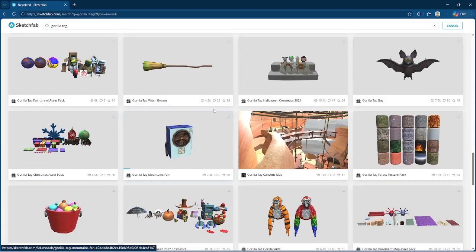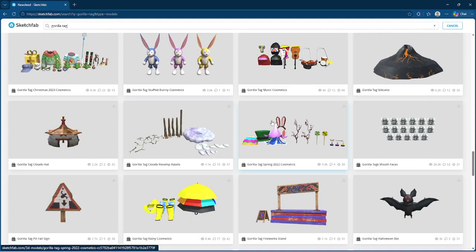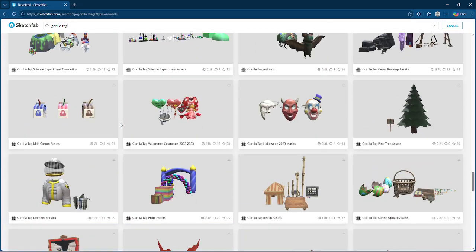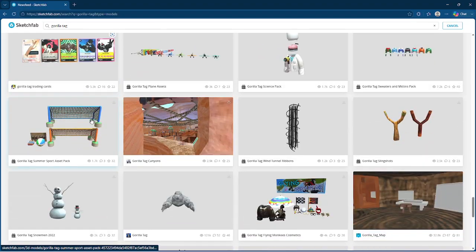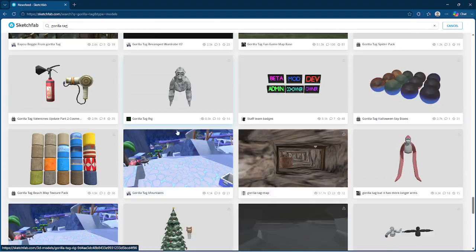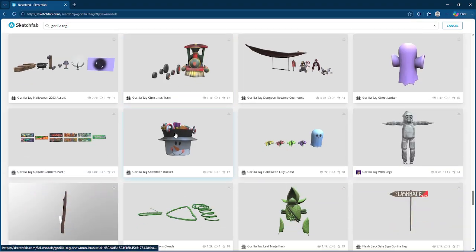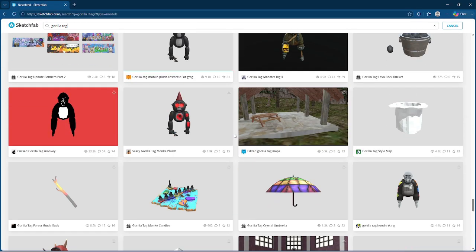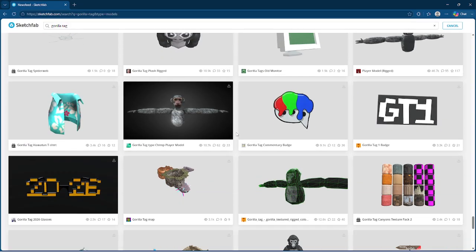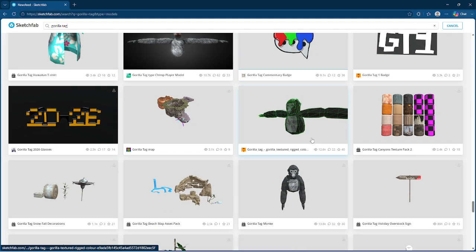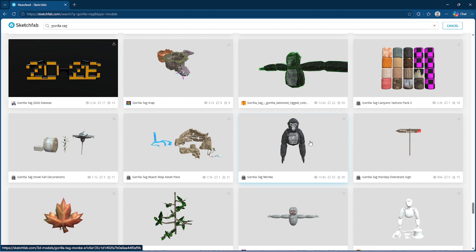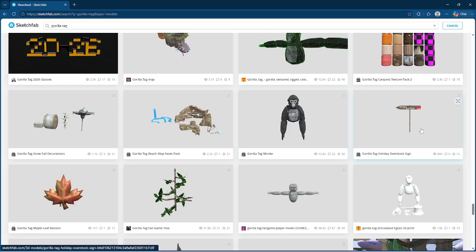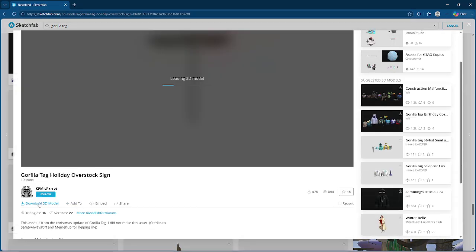I'm just gonna do for this video, I'm gonna just make him hold this, like it's gonna be that one pickaxe.